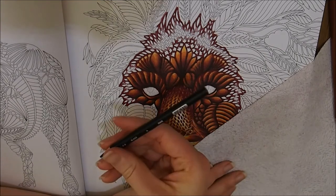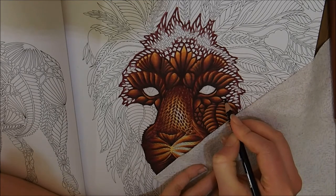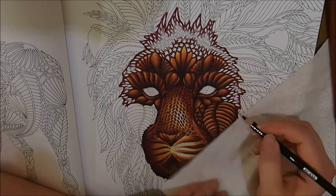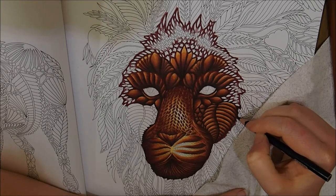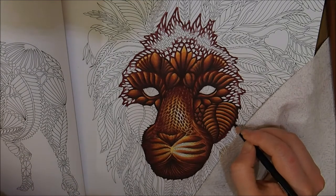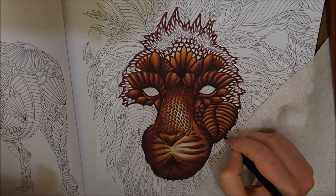So we're back. Now we're going to come in with our black PC935, and we're not going to cover all the Tuscan red areas. We just want to bring it out a little bit from where these shadow areas are. So where we want some of our features and along the chin, where our darker areas are basically, is all going to be a bit of black in there. So all along these edges. You may notice I'm not necessarily worried about getting every bit of red in this spot because we've still got to bring this lot down into the main area yet.